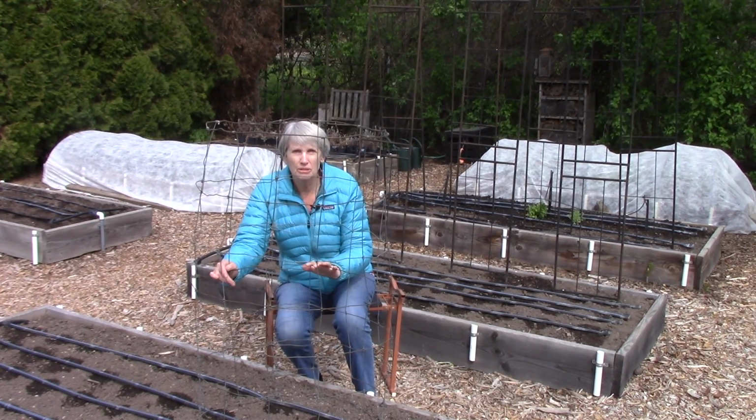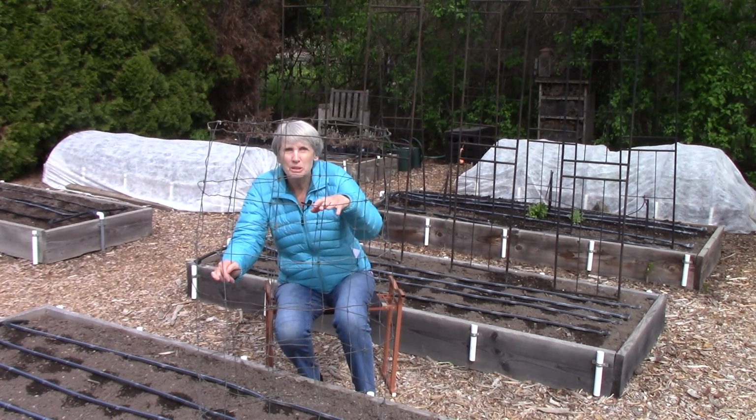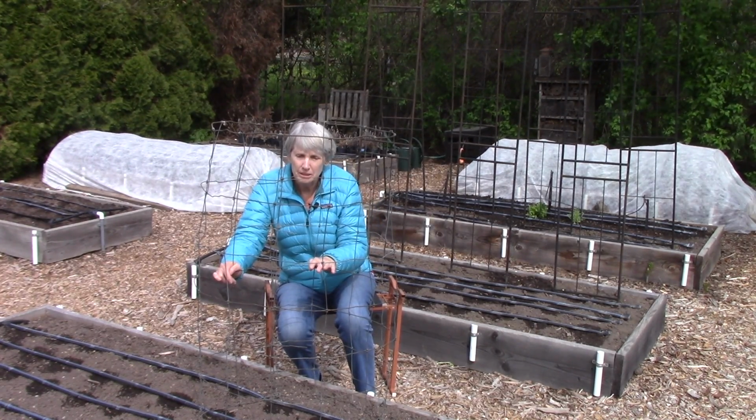So I wanted to show you what Bill and I made quite a few years ago with some leftover field fence. It is 4 feet tall. You can see the openings are large, which makes it easy to go in and get some fruits. And this worked really well for us for many years.